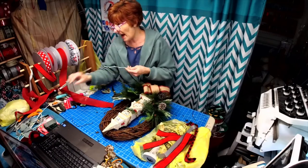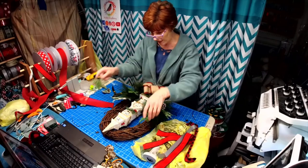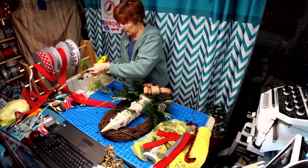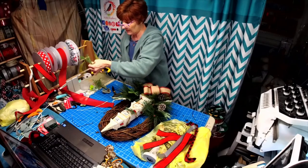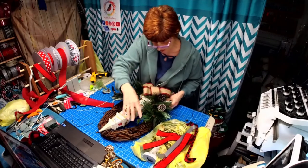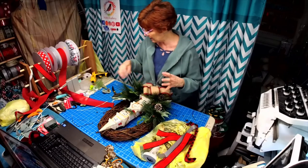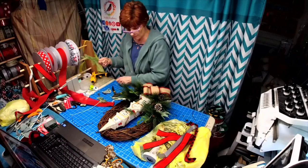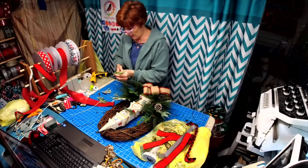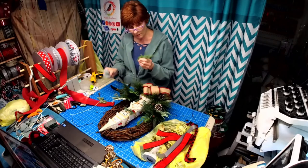I am going to be adding some white sticks to this because I'm trying to pull out some of the white on the church. So that's another texture. And then it's not going to make this look so, so green. It's going to break up the colors. And I also have some, what are these called? Lamb's wool ears.